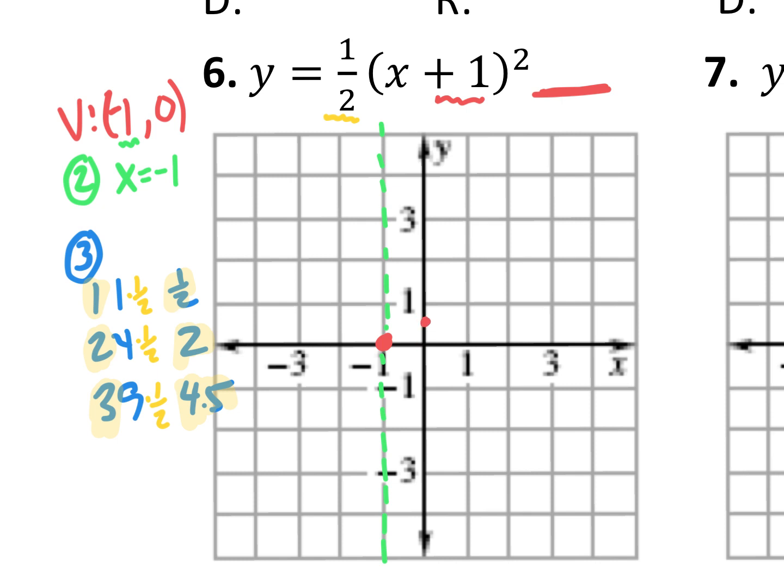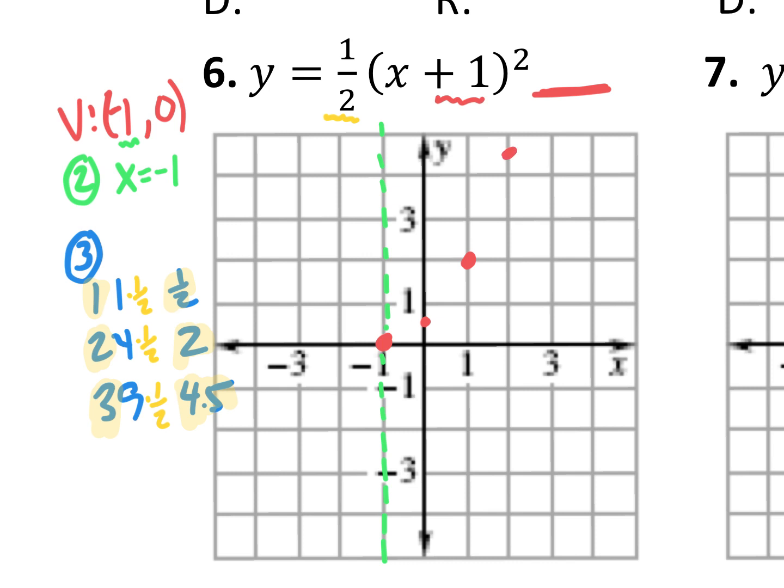You go back to the vertex. You go 2 to the side, and half of 4 was 2, which is right here. And you go back to the vertex, and you go 3 to the side, 1, 2, 3, and 4.5. 1, 2, 3, 4.5 is halfway up right there, between 4 and 5. So put a dot right there.